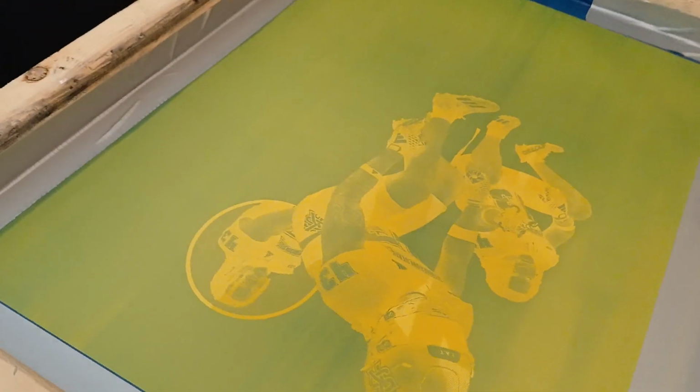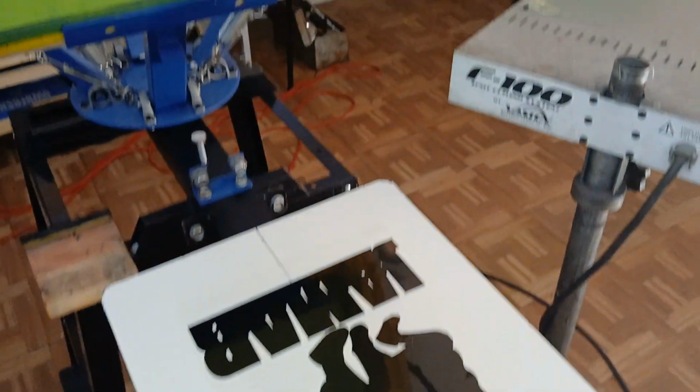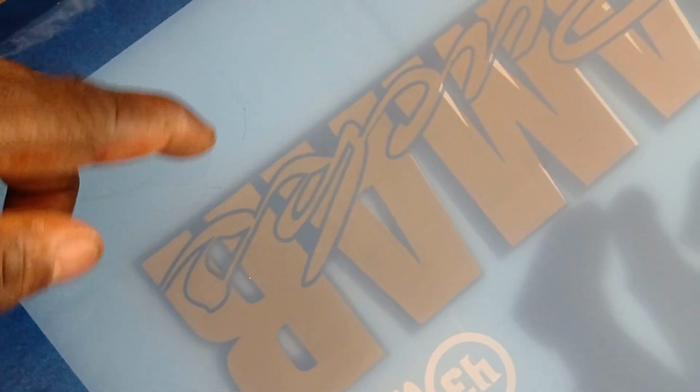So this right here would be my halftone print, which is the photograph, of course. And as you can see, it matches up with the artwork underneath. And this is my text, which also matches up with the bottom part of the artwork, which is here.